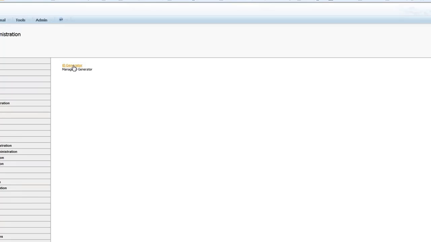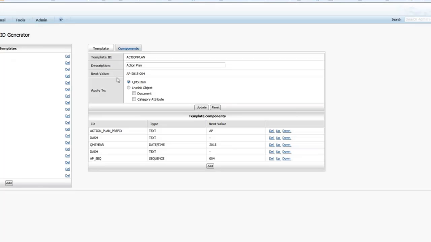What I'm planning to do is show some functionality of QMS and then go into a workflow a little bit later. While I'm doing that, I'm going to give some pointers on where we are using that ID generator during our demo. Going into the ID generator, as I said, for example, I'm going to take observation.